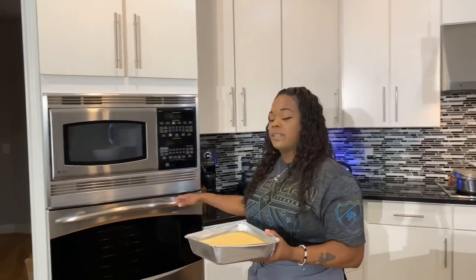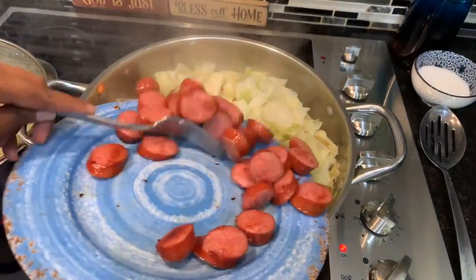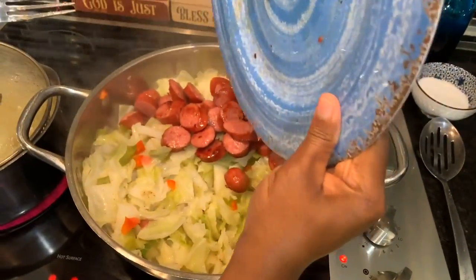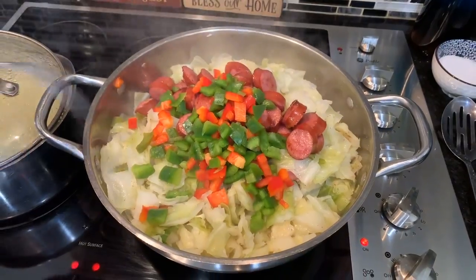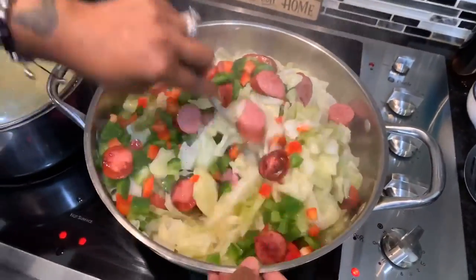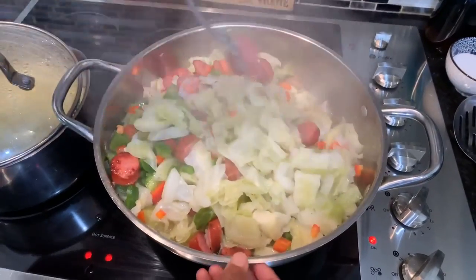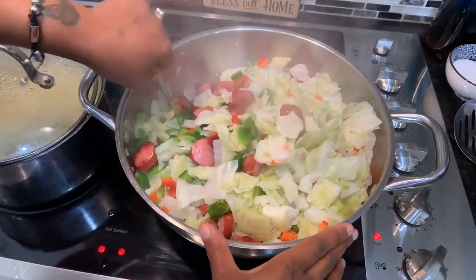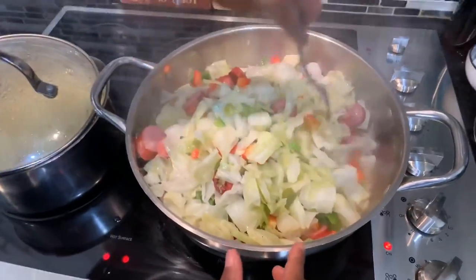Time to put the cornbread in the oven. After that, we're going to add the remainder of the sausage into our cabbage. Give it a nice stir — the potatoes are almost done boiling. Let's add the remaining sausage in — and get any of that good juice in there too, don't waste it. Then we're going to add in the remaining bell peppers so they stay nice and vibrant with some bite to them. And if you look down in the pan, we have liquid — and we did not put any broth or water in. The cabbage has its own liquid.